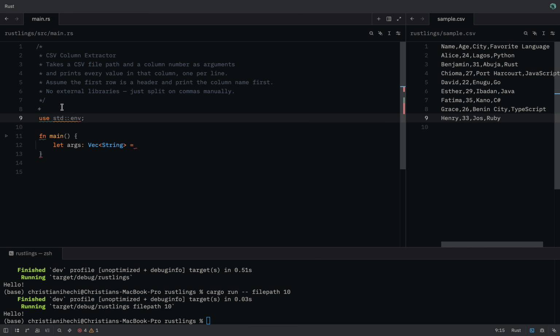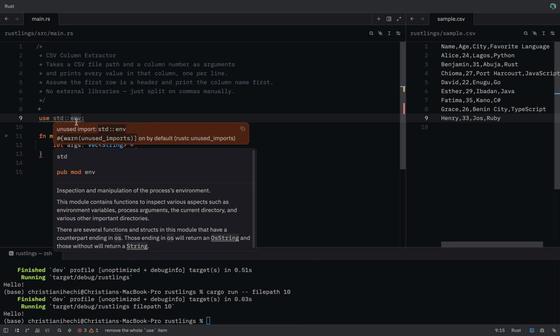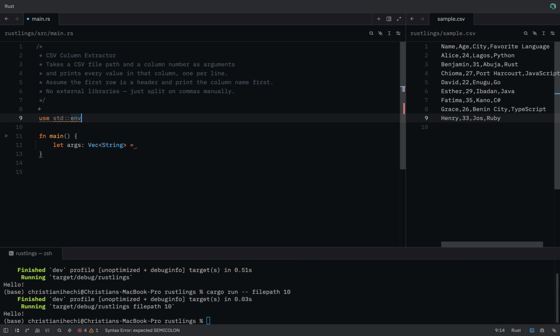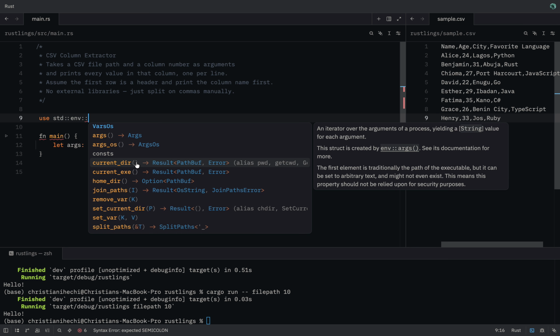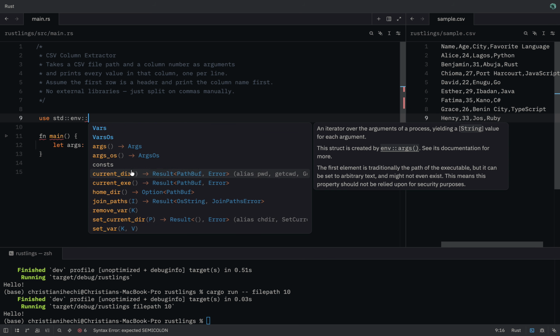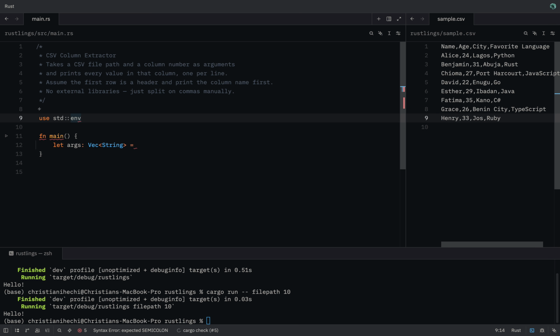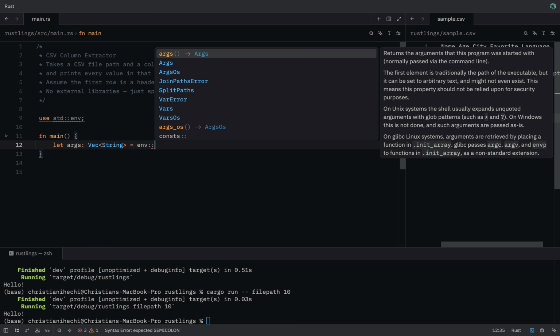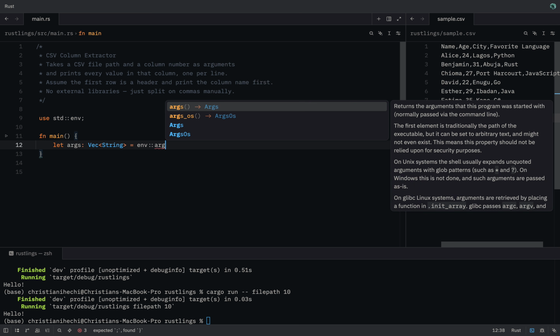A module is a collection of multiple functions that are related. From the environment you have other functions, as you can see here, but we would stop the call here. So we say env from the environment, we want to use the args.